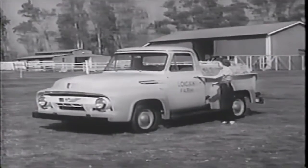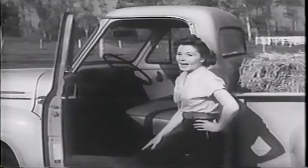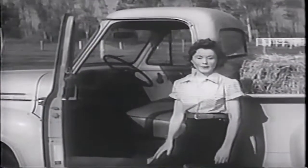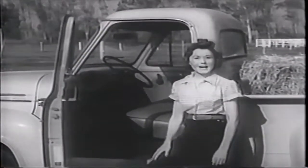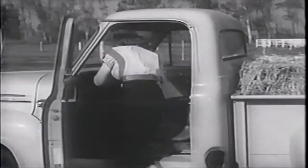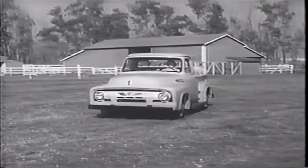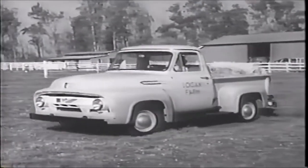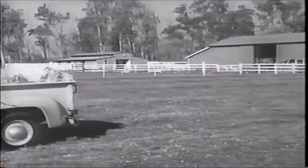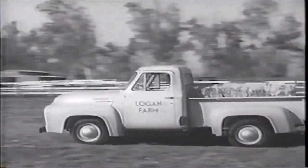Take a look inside. We've got plenty of room, lots of window space, and we've got Ford-O-Matic and power brakes. It's only natural we got these two Ford extras. They really save us time and money. And this Ford pickup, like all Ford trucks, gives you triple economy. The savings of increased power, better driving facilities, and big capacity. The three big areas of savings. See and test drive the new Ford triple economy pickup truck soon.